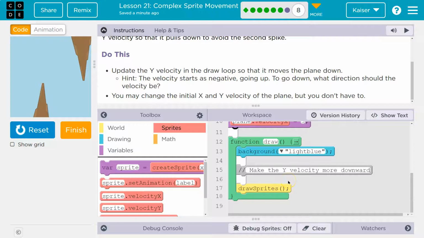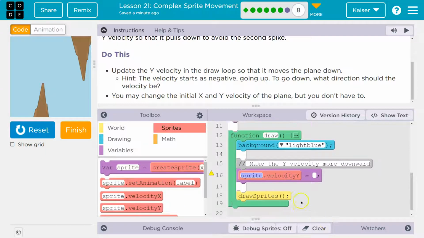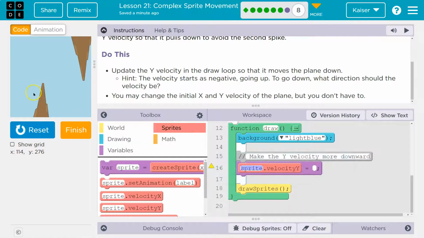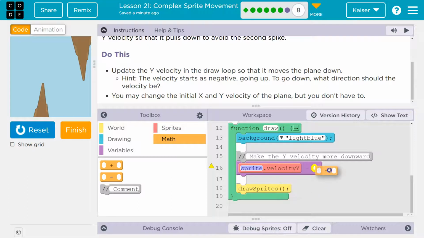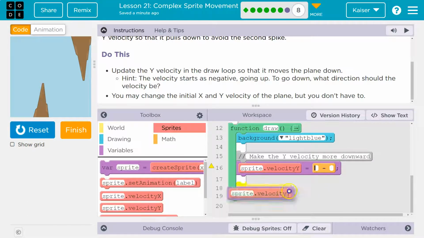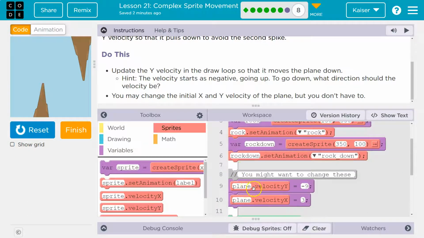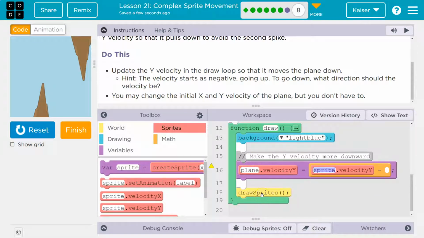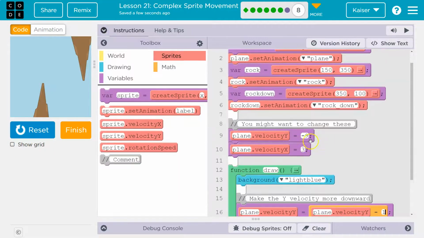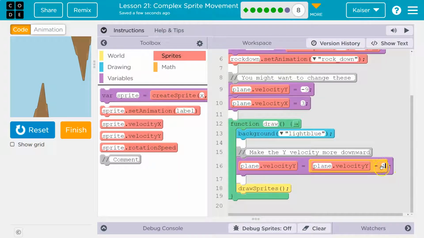All right, so I want to add some code to do a curve pattern. Again, I want to change whether it's going up or down, so I'm going to use the velocity y. As we just discussed, if you want to go up, with 400 here and 0 here, you need to subtract. So let me go ahead and do subtract. I don't have a sprite; what I have is a plane, which is what we want to move. Plane is my variable. So plane.velocityY is equal to plane.velocityY minus, I'm not sure how much. I might start with 1. Let me see what its original velocity is. Its original velocity is 9, so 1 is a lot. Let's do 0.3 maybe to start.